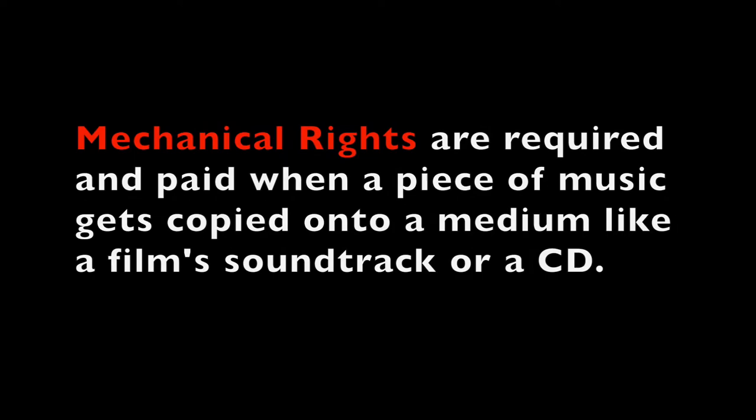The first part is actually dealing with the business side of it. Most of the time the score that you've just written for a movie is going to be owned — at least the mechanical rights — and the masters are going to be owned by the producers or the film company. So you don't have the right to release a soundtrack without their permission, and they are usually not motivated to do that because there's no big business in soundtracks.